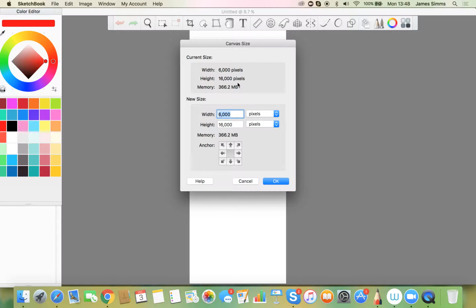Now, you see, for me, I have got my canvas set up to being really wide, 6,000 pixels, and really tall, 16,000 pixels, which is an absolutely enormous canvas. If that was a piece of paper or indeed a canvas, it would be gigantic. So I'm happy with that, but it could be that you decide you want that to be 3,000 in terms of width, and I don't know, you want this to be 8,000 in terms of height, for argument's sake. Okay, and you can do that.